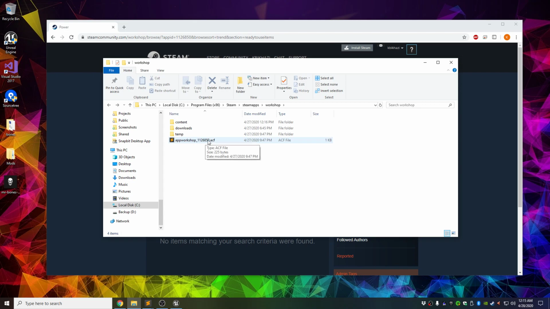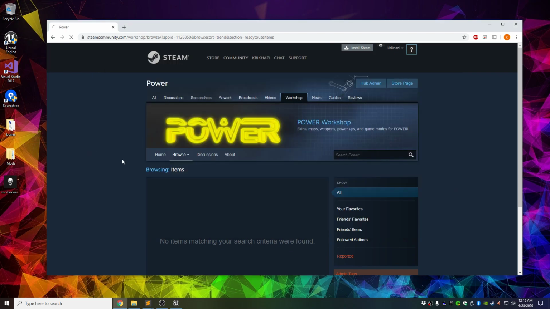This is just like a database file that lets Steam know what you've subscribed to or not. As you can see, we're not subscribed to any mods at the moment, so it's blank in here. And then inside of this folder, you'll have mod ID folders, and so we'll see that in a second here. So we'll just refresh again and look at that.